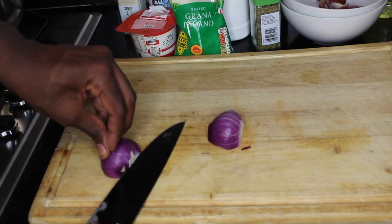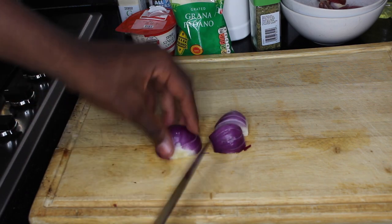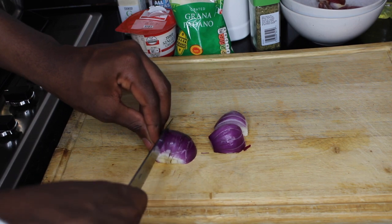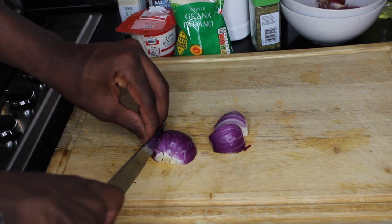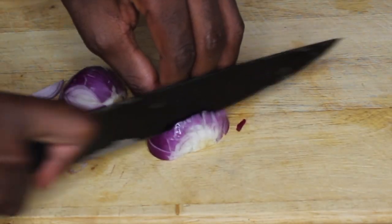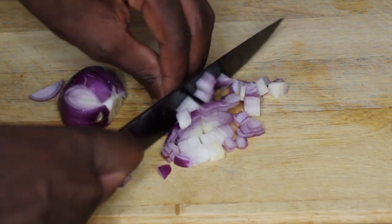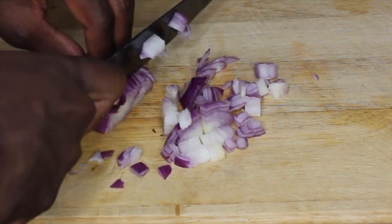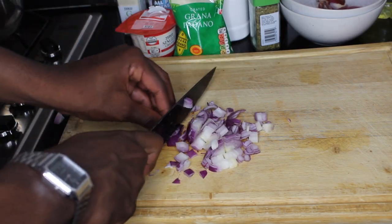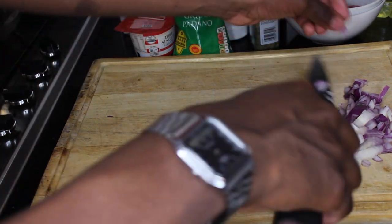You know what I mean? I'm just doing rough bits. And then you do the same to the other onion. Just rough lines, because you're going to see what happens in a minute when I cut them. And then you simply just cut through them. Quite simple. Quite easy. Does the job, and you're ready to go. And then we'll leave that to the side. That is our onions ready.